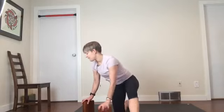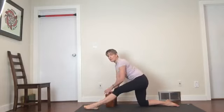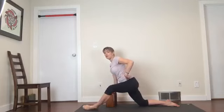Yeah, so now if I circle back a bit here, so you can see it from this angle. Okay, so you can see that. Okay, now if I come back into this orientation, forward, rolling that hip. So moving this and then rolling that hip. So the movement is through the hip.